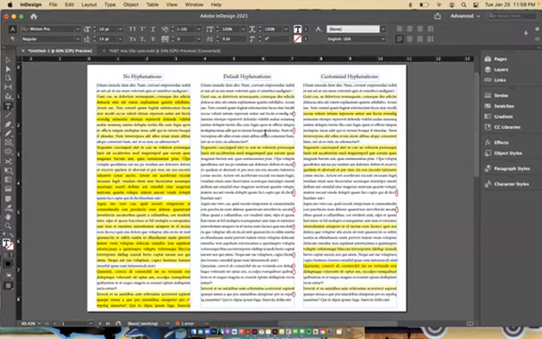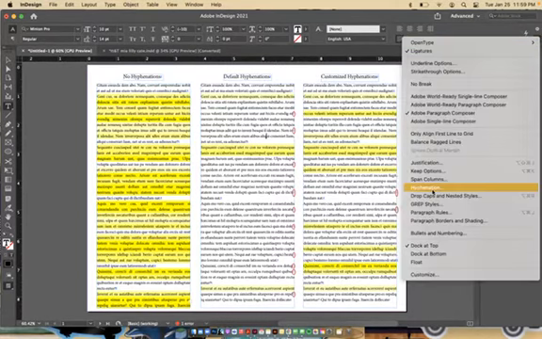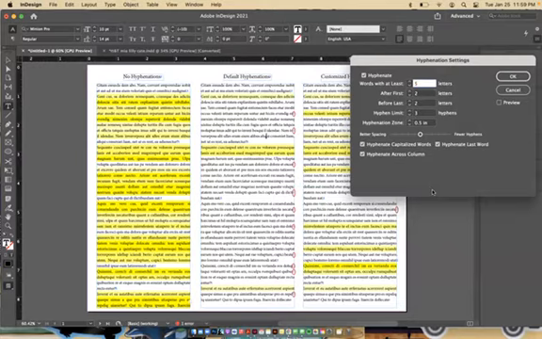For the default hyphenation settings that InDesign puts in, it allows that words with at least 5 letters can be hyphenated, with a 2 here and a 2 here, means that it allows for 2 letter stubs at the end of the first line and at the beginning of the second line. These settings also allow there to be 3 lines in a row with hyphenated words at the end. You can see that all 3 of these check marks are checked, which allow for capitalized words, the last words in a paragraph, and words across columns to be hyphenated.